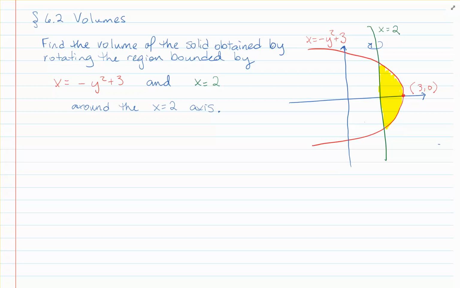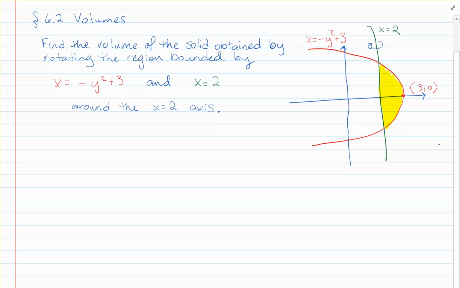Now, before we really start to work on how to solve this problem, let's remind ourselves of a couple of things we know. One of the things that we know from 6.1 is that if our goal here were to find the area of this yellow region, we would want to start by drawing a picture, we've done that, and then looking at the representative rectangle that shows us which direction we're integrating. And if you remember here, if we set a representative rectangle up and down, we run into the problem that the same function is bounding us on top and bottom. And when we subtract those to get the height of the rectangle, you have f of x minus f of x, and they cancel each other out. That's no good. So let's undo that. We don't want those rectangles.